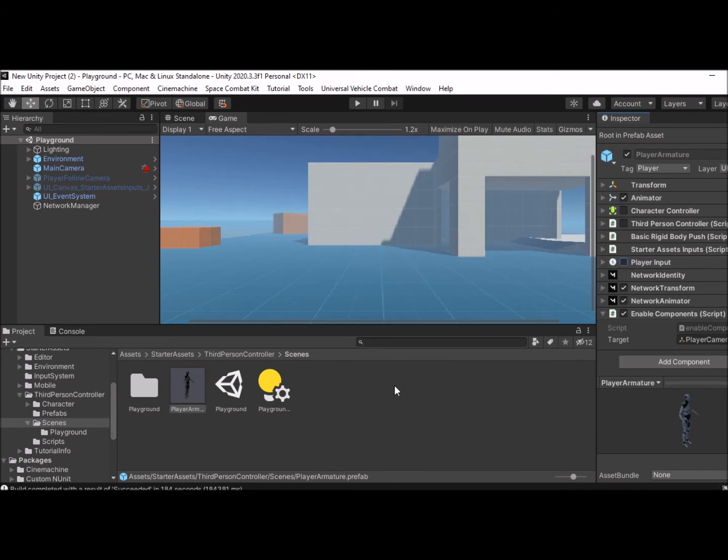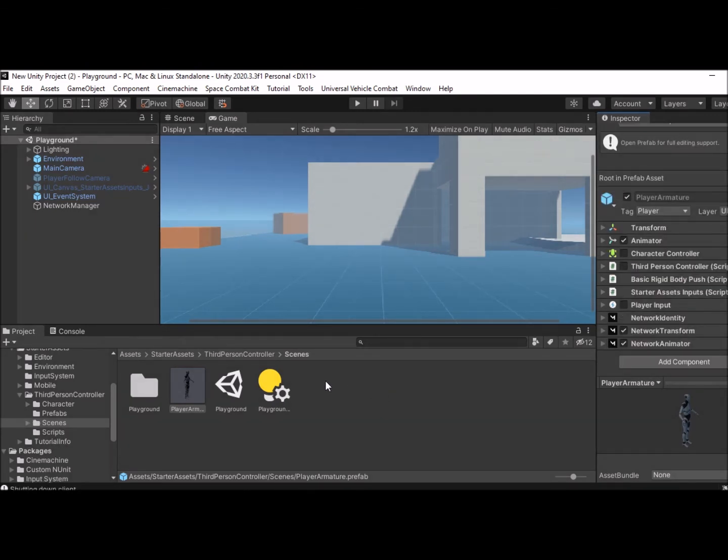And we're going to write a script that when the player is instantiated, it's going to check to see if that's supposed to be the player that represents us here in the network scene. And if it is, we turn these back on. And if when other people log in, when it instantiates, it determines that's to represent somebody else, we just leave these off, which is our default value from here forth. Okay? So, disable character controller, disable third person controller, and disable player input, and now we'll make our script.